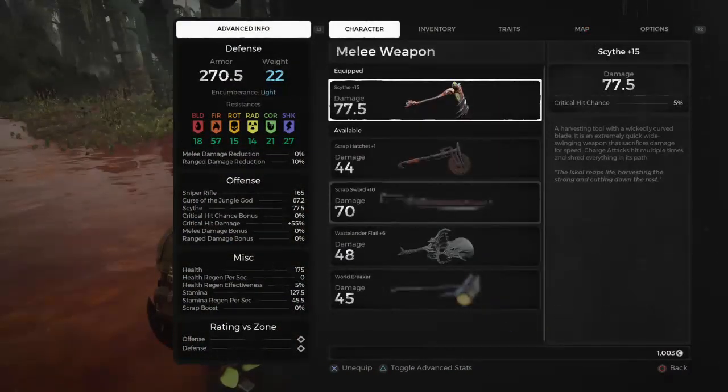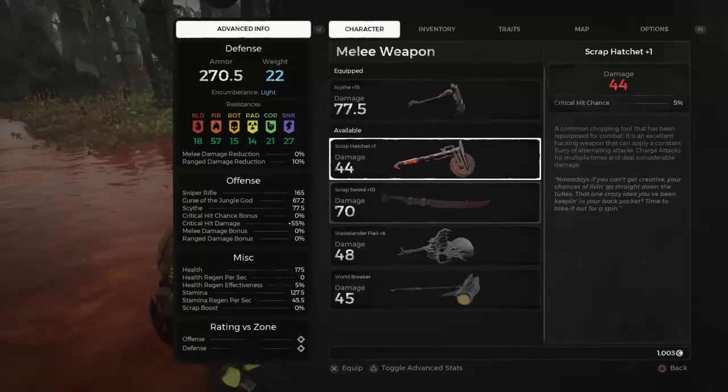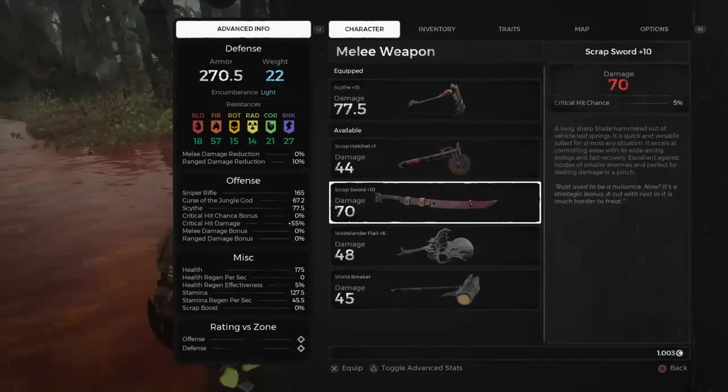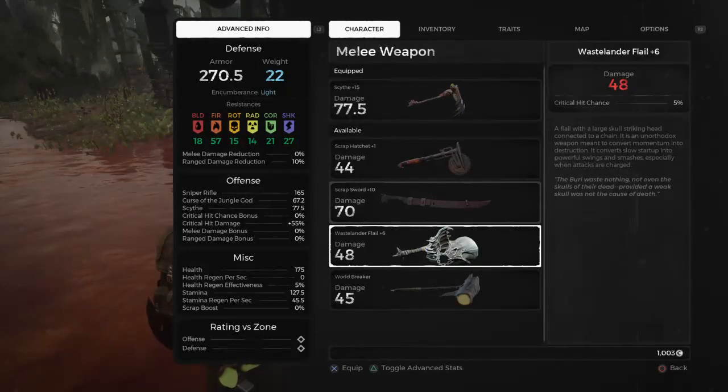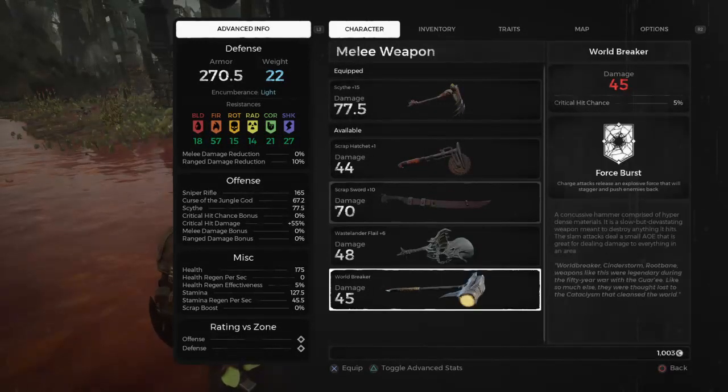I've got this, what's it called, Skith. This is my starting melee weapon. I do like this machete. This one's for you, Murdy, the machete. I've got this skull hammer, or whatever it is, and this is a hammer that does, what does it do? Stun damage.